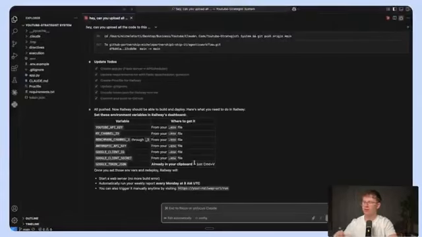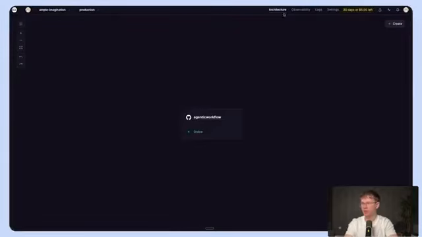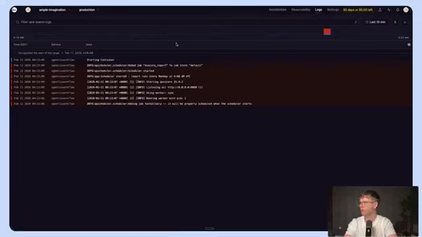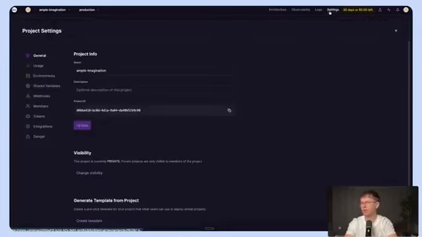Now, bear in mind that this is also running on a cron timeline, which means that we are running it every Monday at 9 a.m. UTC. Up here, you have the architecture, which is where you can actually edit the agentic workflow. Then we have this tab right here, observe the environment. So you can monitor different projects and look at the metrics. Then we have log, which is very similar to the one that we were talking about before, which is essentially all the logs that we have here. And whenever something goes wrong, whenever there's an error, you can always go here and copy this and then paste it into Claude Code and it will fix it automatically. And then we also have settings here as well.